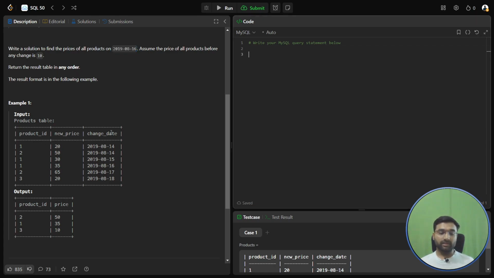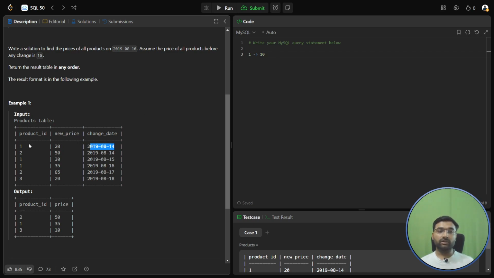So for example, let's take product ID 1. Before any change the value will be 10 as it's given. Now the first change happened on 14th. Since it happened on 14th, which is less than 16th August, we'll take this into consideration.